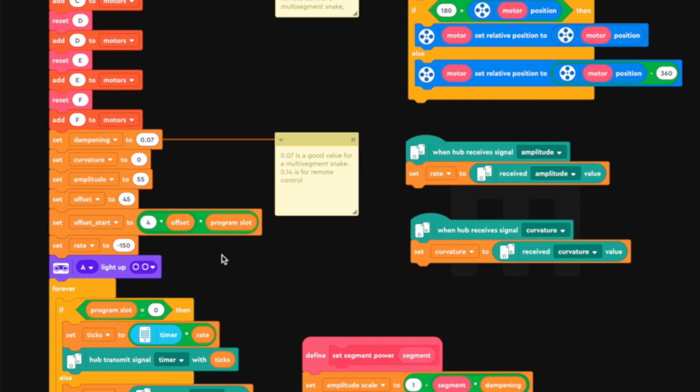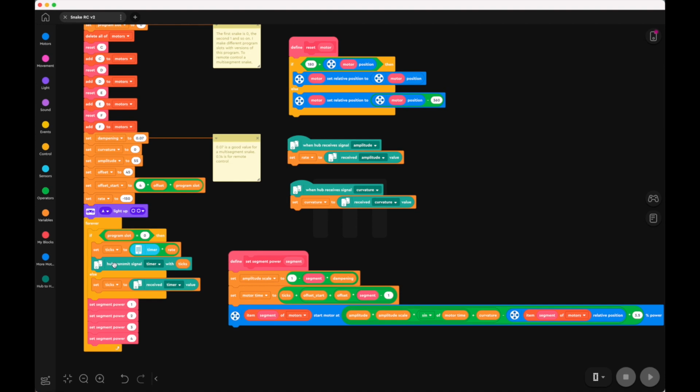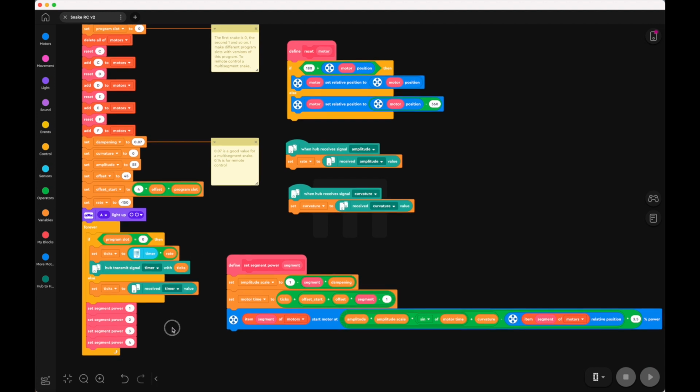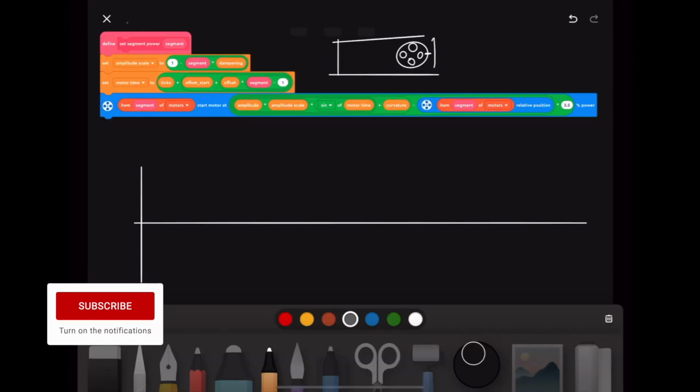Now, after all these settings, I turn on the light, and then here I make sure that I check in which program slot we're running. So if we're running in program slot zero, we have to send the timer signal to the rest. If we're not in the signal, we just have to listen to the ticks that come over the air in Bluetooth. And so the ticks are again here calculated with the timer times rate. And then here we run the power. Let's have a look at this more complex bit of the code here.